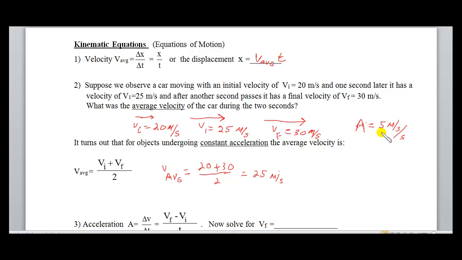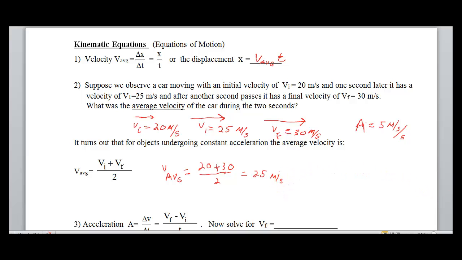The acceleration was 5 meters per second per second. We can see that because this says how the velocity changes. Every second that passes, the velocity increases by 5 meters per second. So in other words, the initial velocity was 20. 1 second later, it moved up to 25. 1 second after that, up to 30. So we can see we are undergoing constant acceleration. And so in this time interval, the average velocity was indeed 25 meters per second.